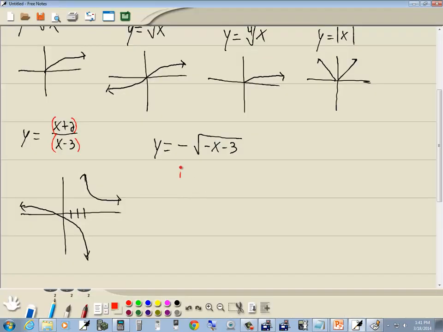If your dash is at the very beginning of whatever, it's a negative. So this one, since it's the beginning of my problem, would be a negative. This one, since it's the beginning of my square root, will be a negative. Now if your dash is between two things, then it's a minus. Like this one's between the x and the 3, so it's a minus. Now you might argue that this dash here is between the square root and the x, but it goes against our first rule. It says if it's first in whatever, then it's a negative. Now that's how we're going to type it in.